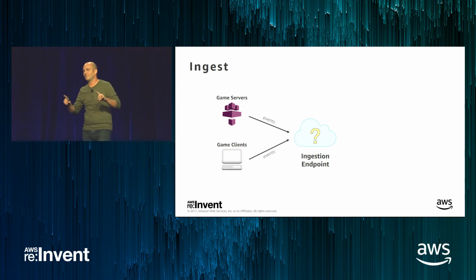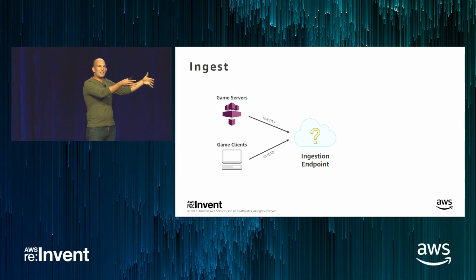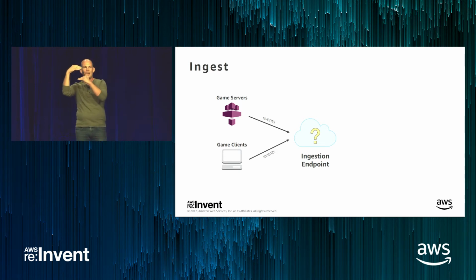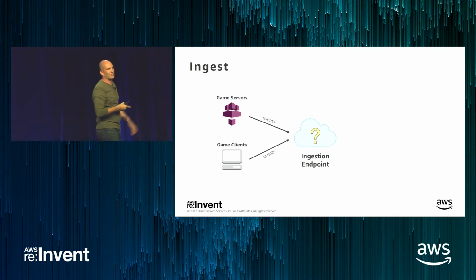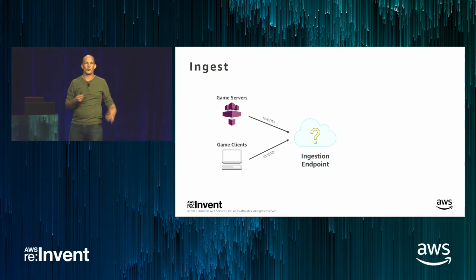And I know what you're going to say. You're going to have this moment, because I totally have this moment, where you're like, well, if my client sent the data in this exact CSV format, it would map directly onto my database columns. My code to load it would be like 10 lines, and it would be amazing. And it is amazing right up until it needs to change. And then you have this strong coupling between your front end and your back end, or your producers and your consumers, and then you're in trouble. Because teasing that out and making that change is a lot harder. You end up with concurrent deployments and all sorts of horrible things.